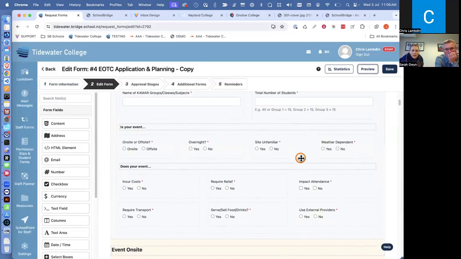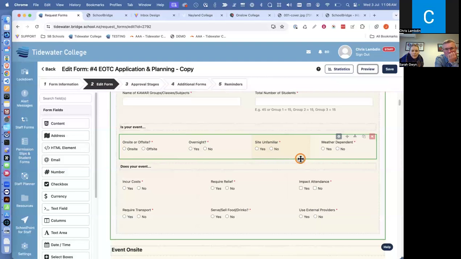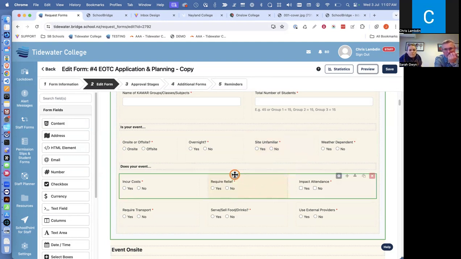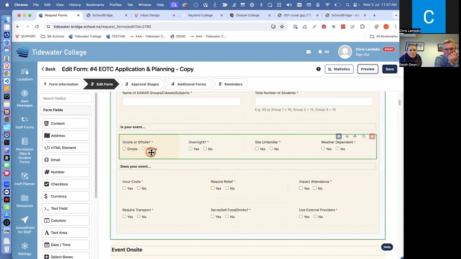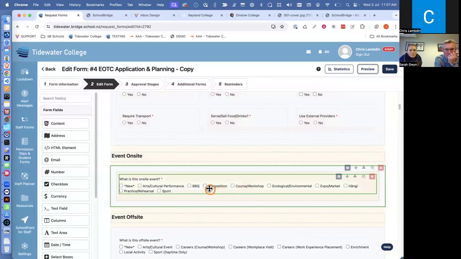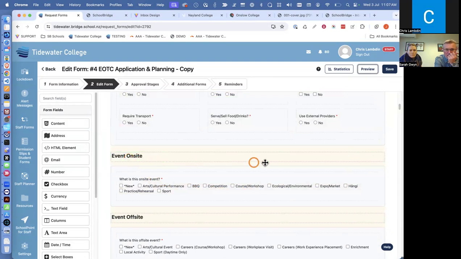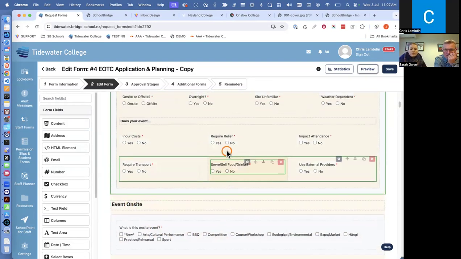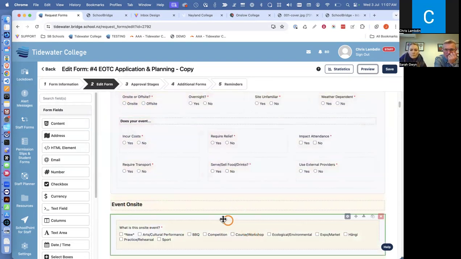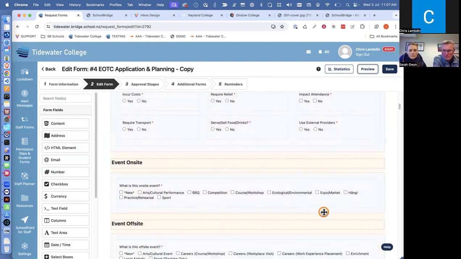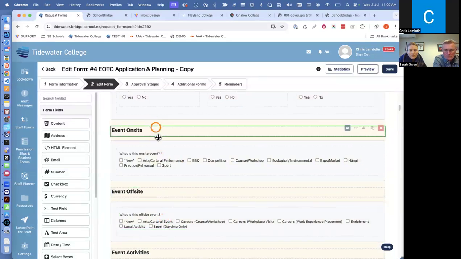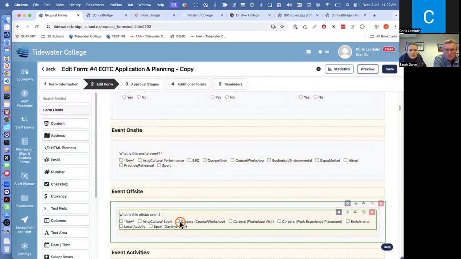Sure. So this one, this is not there yet, but I'm going to put this in the template library along with all of the associated standard operating procedures, so everybody can use them. But anyway, here we are. You can see here's that example. So event on site, and when I ticked on site, both this and this appeared. And if I had ticked off site, then this and this would appear.